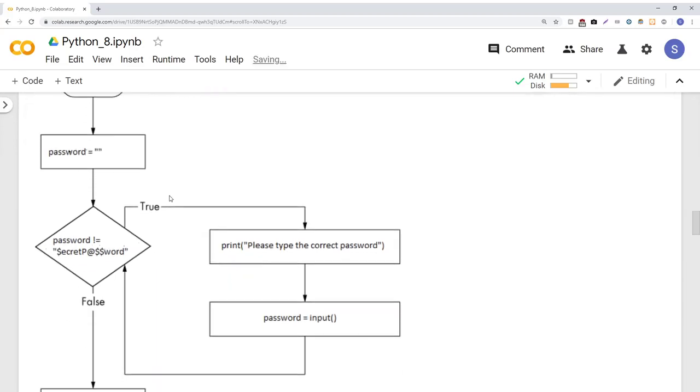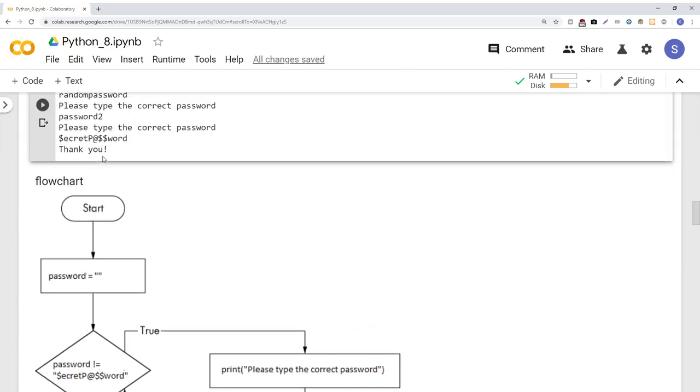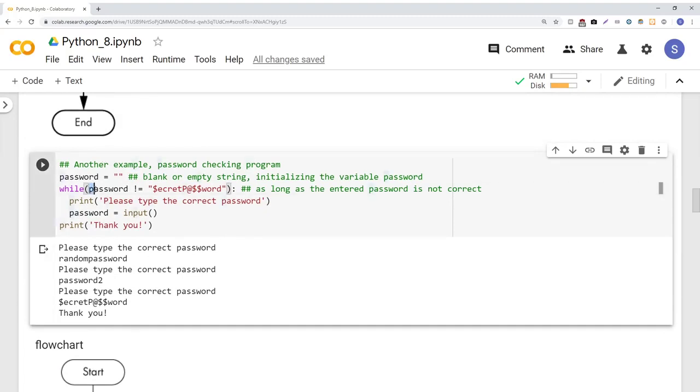So what is happening here? So first we have initialized the value of password to a blank string. So before you start this while loop where we are checking that password is not equal to something, to be able to run this condition, we must have this variable password already existing. Okay. So that is what is called initializing a variable. So generally outside a while loop, we have to initialize whatever variable is being used in the condition for checking the while statement.